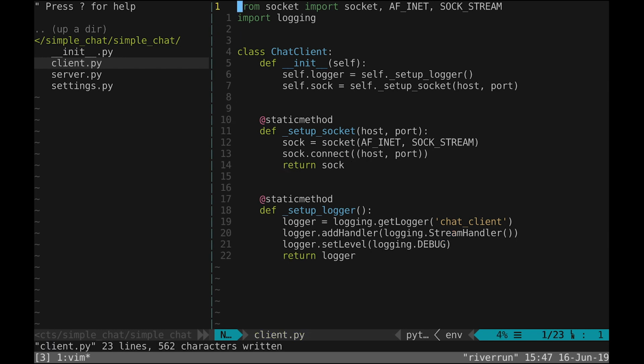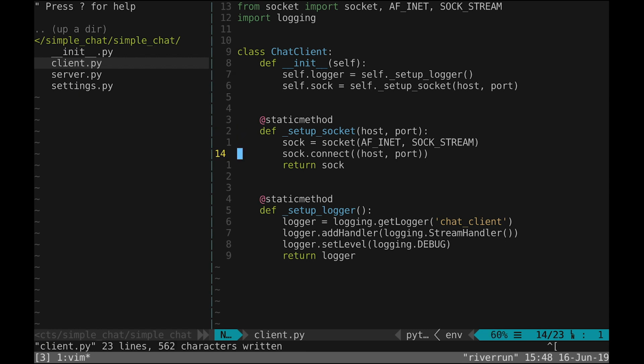So what's the responsibility of the chat client? Well, first of all, it needs to connect to a server, and then it needs to send messages to that server. Concurrently though, we also want our client to receive any incoming messages sent, proxied by the server back to our client. And so we need to run those two things in parallel, or concurrently anyway.